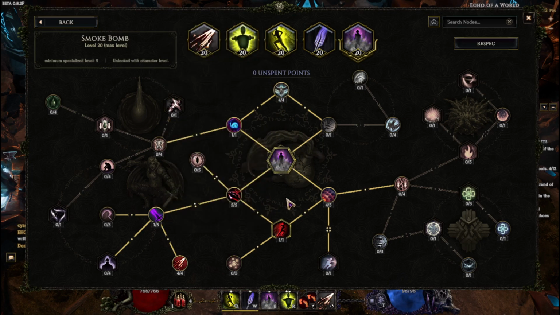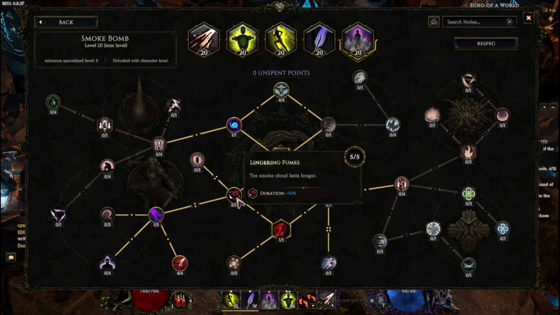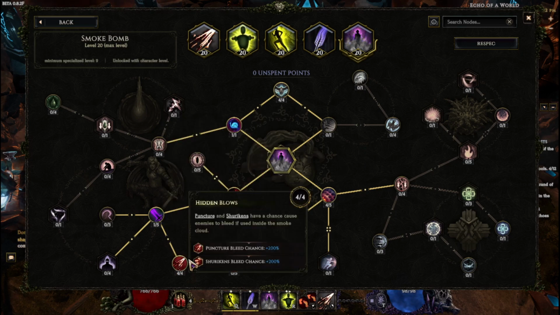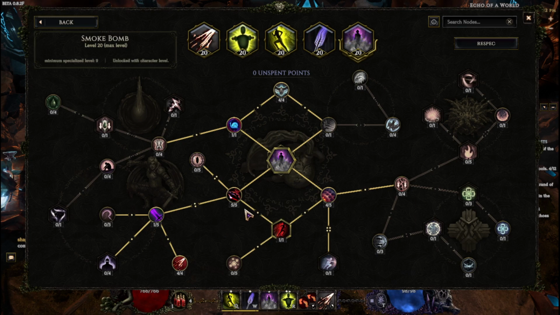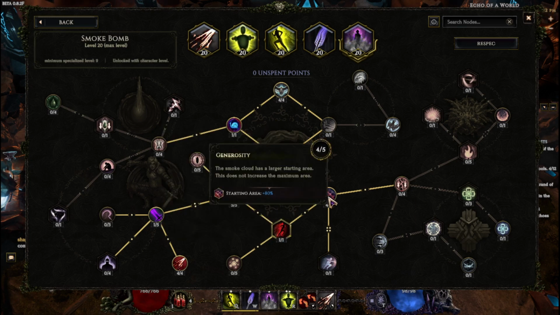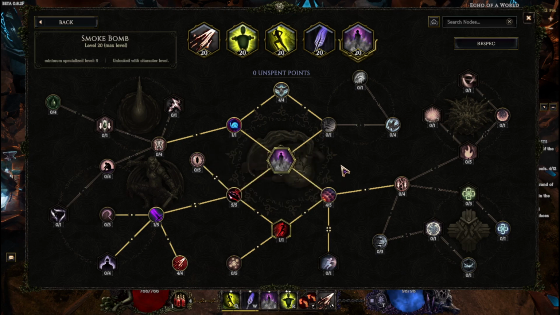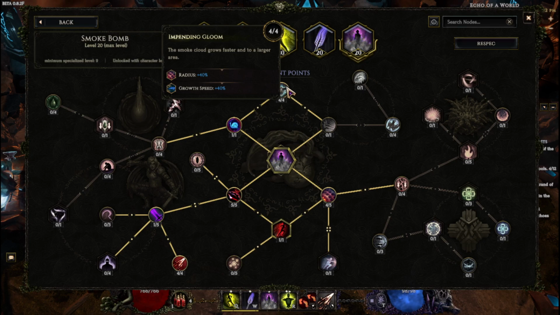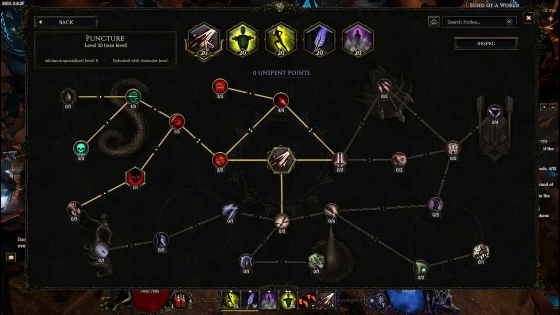So for Smoke Bomb, it's 5 into Lingering Fumes, 1 into Smoke Blades, 4 into Hidden Blows, 1 into Concealed Carnage, 4 into Generosity, 1 into Thick Smoke, and 4 into Impending Doom. And that's the general skill setup that I use.